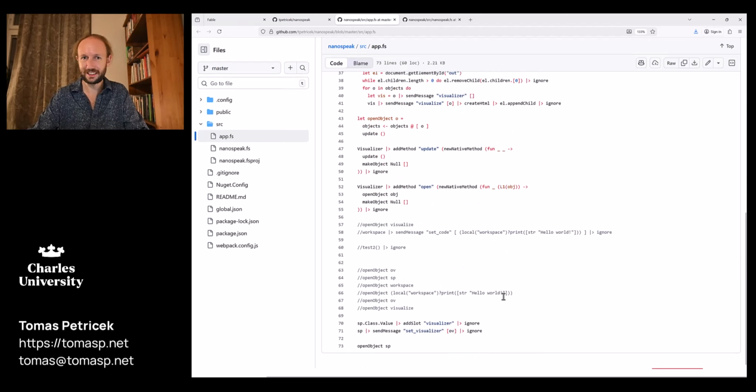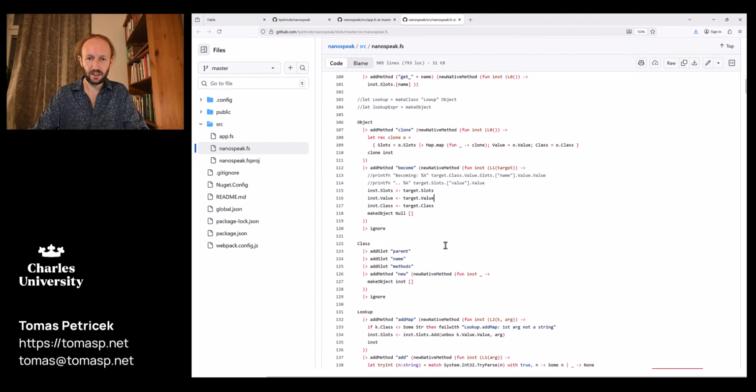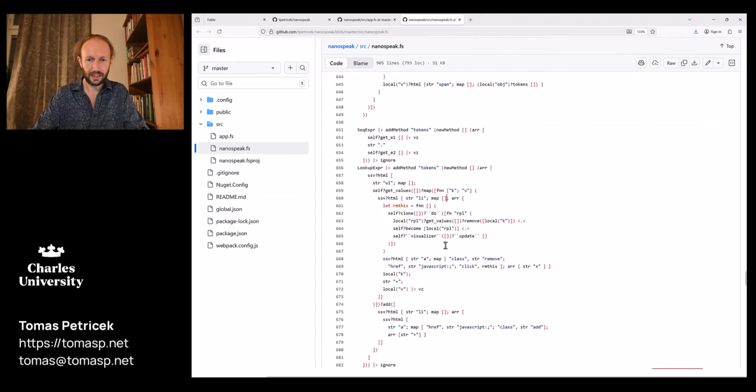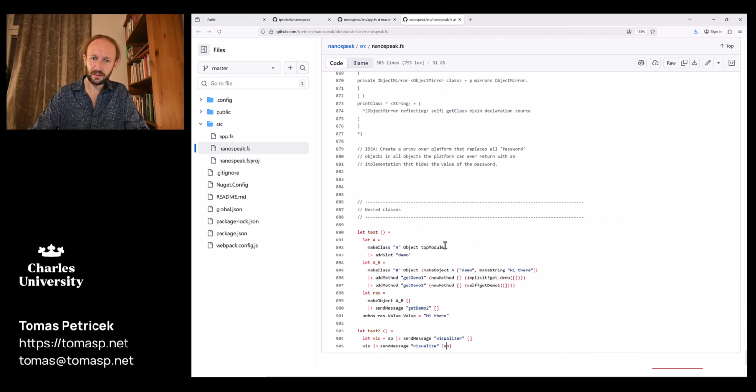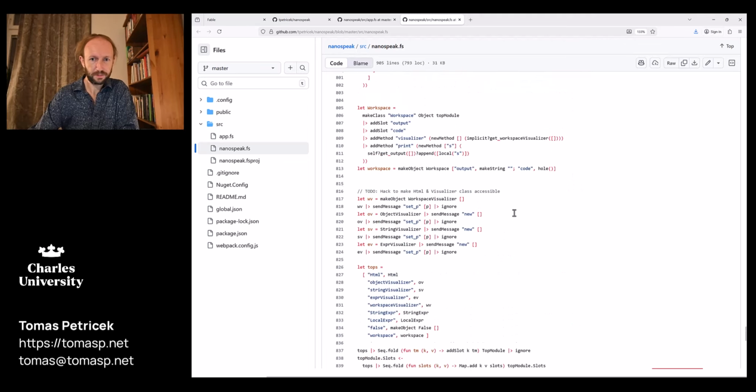So that's maybe 70 lines of code. And then the implementation of the system itself is some 1,000 lines of code, 900. So in less than 1,000 lines of code, we were able to create a system that you can use to modify itself.